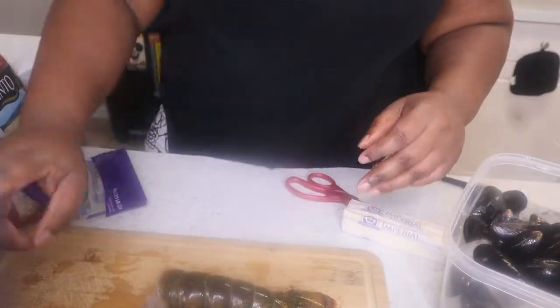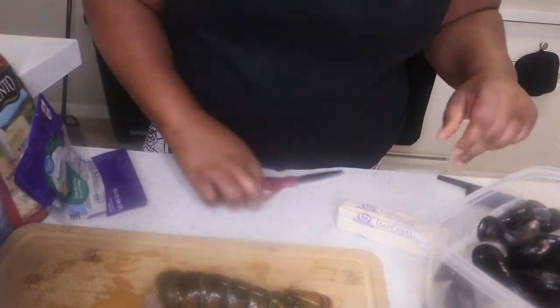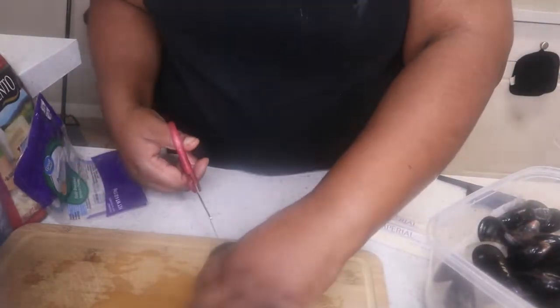As you can see by the title, we are making seafood pasta. I just showed you guys the lobster, the shrimp, and the mussels. I put the mussels on ice to keep it cold.